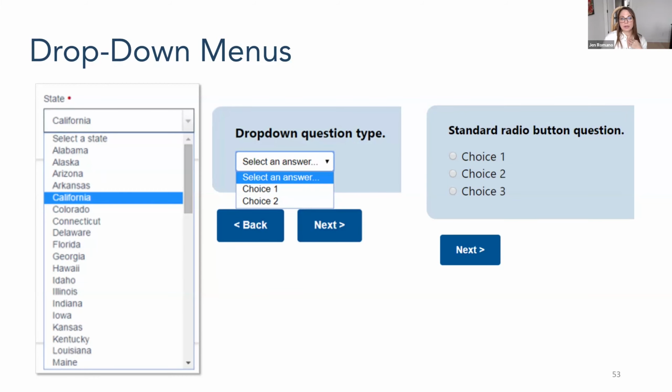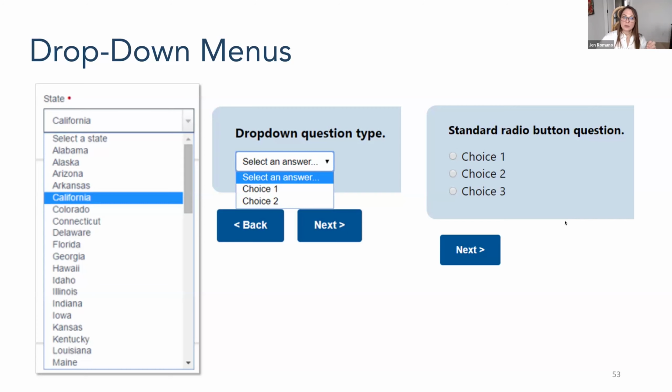Drop-downs also save a lot of room on web surveys. So the space that this item is taking is just this space, because it's a drop-down, as opposed to having all of these listed and a radio button where people can only choose one at a time. Drop-downs aren't typically recommended for short lists because the space saved is just not substantial, as you can see here. And it requires more effort to select the drop-down, make a choice, click on next, right? There's a whole bunch of steps there for something that is super simple. So in that case, it would be easier just to have radio buttons.